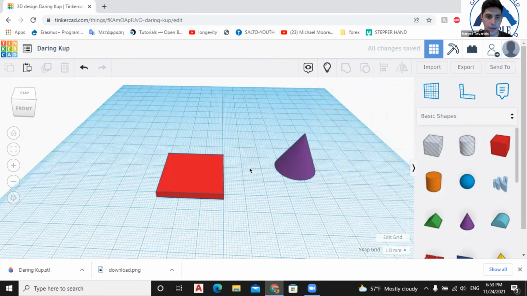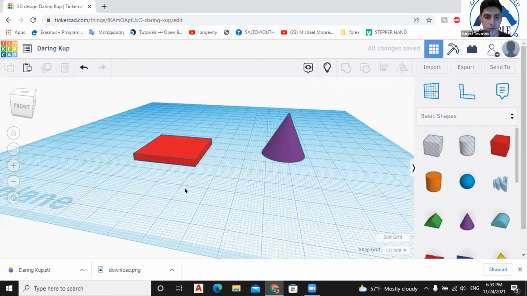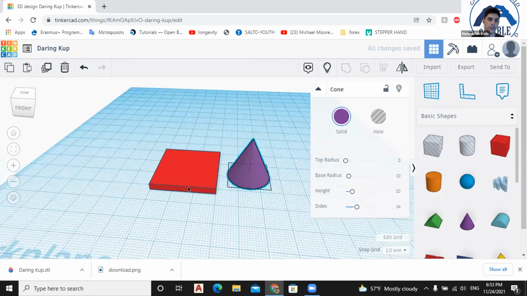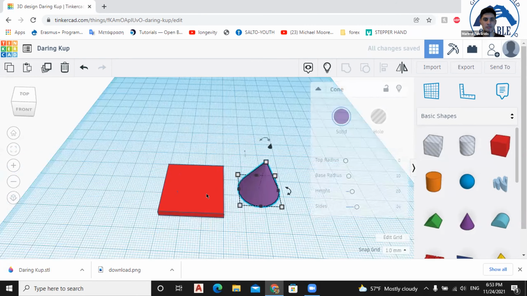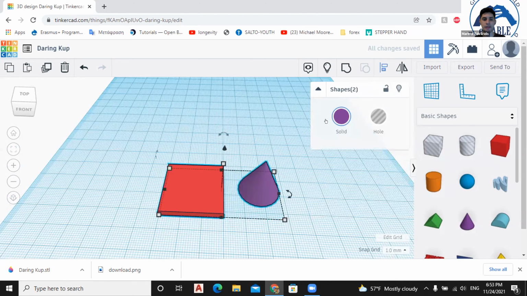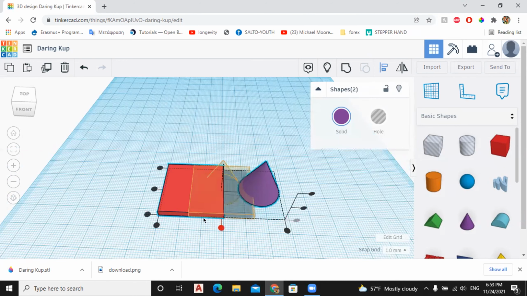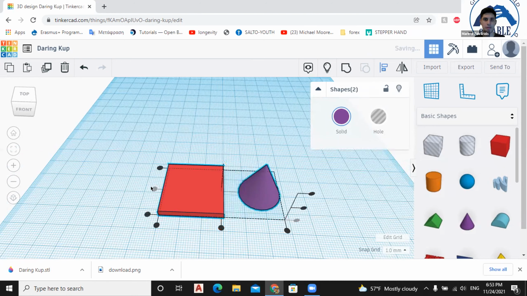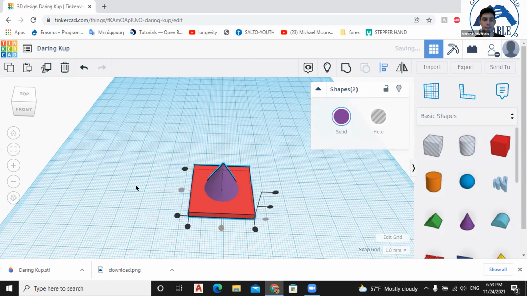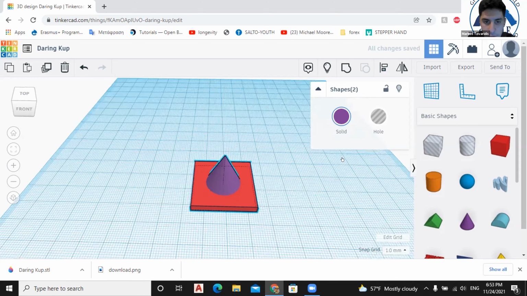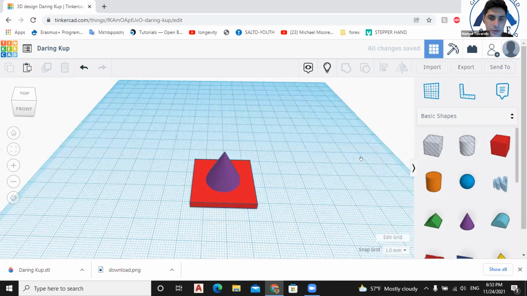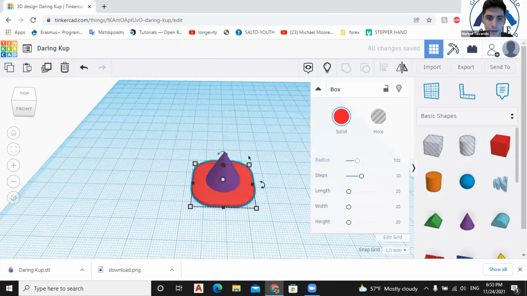And I can drag my cone here. Instead of trying to put it in the middle, as I told you before, I can click, shift click, and use my align tool, guys. So I align here on their middles align, and I also align them here. See, now I got a cone. And if I want it to be a little bit more beautiful, I reduce the radius here. And this is a cone. It looks like a cone, right?